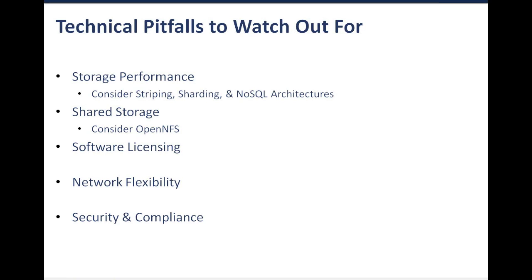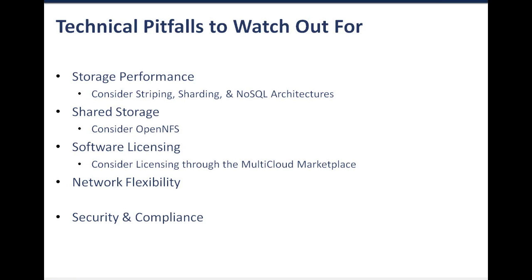The other challenge that we come across is really the challenge of licensing, in that oftentimes our software is licensed by things like physical CPU cores or a number of hosts that we're running. And in a cloud, we tend to not have that level of flexibility, and that licensing model isn't quite as pertinent there. RightScale is actually helping you solve this problem through our multi-cloud marketplace and our relationship with a number of independent software vendors, in that they actually will publish server templates into the RightScale marketplace. And for those of you who may not be familiar with a server template, it's effectively a blueprint of a server that automates the process of spinning up that server on a cloud architecture.